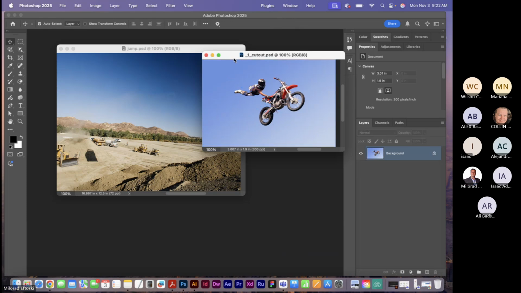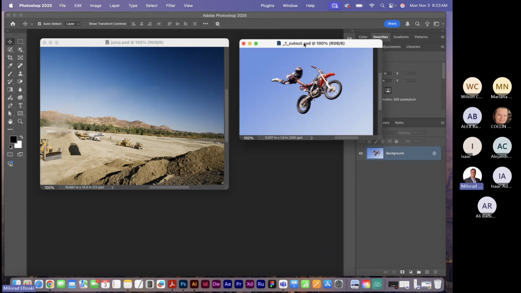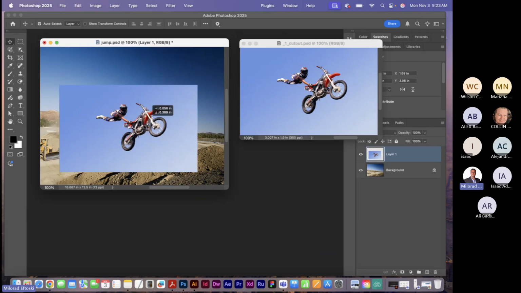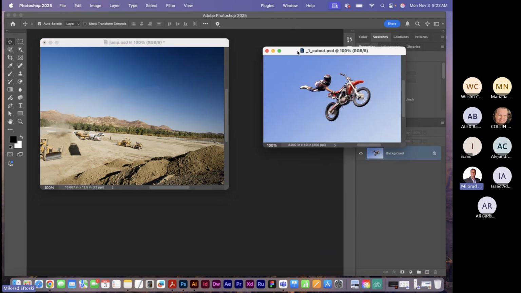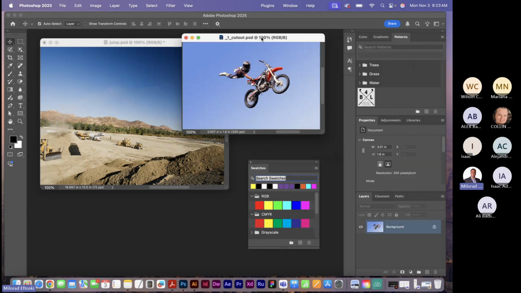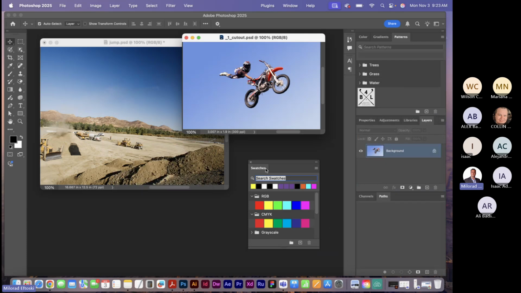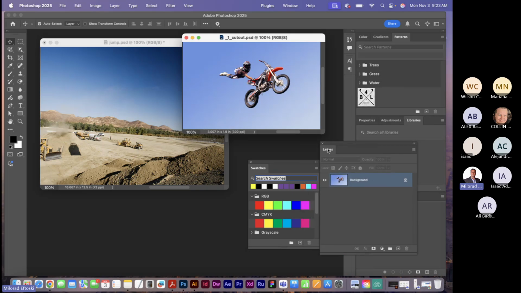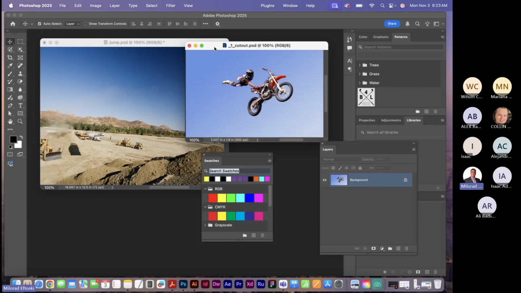Everything was floating around. So if you have two documents open, they would look like this. That means you can drag one into the next one and back and forth and then edit it this way. It was nice and free, giving you the freedom to move things back and forth. But it was also a little chaotic, with too many windows and palettes all over the place. Even these palettes, everything was just everywhere. You had the layers here, and we took a whole lesson just to get organized. The layers were floating around, other palettes, swatches, windows were floating around. It was a little chaotic, to say the least, organizing your environment.